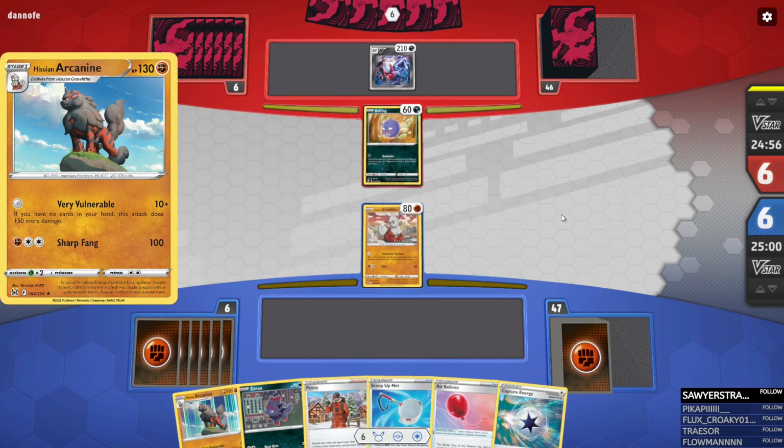I think this is a good matchup. The Darkrai is weak to grass. I don't believe I play any grass types, but I don't have to worry too much about the Wheezing.